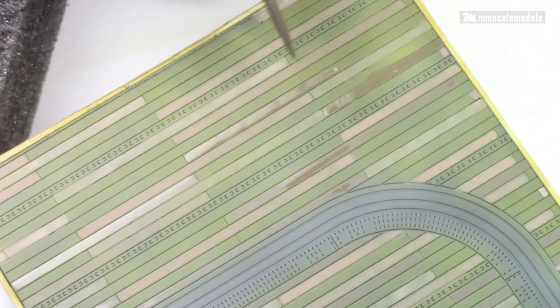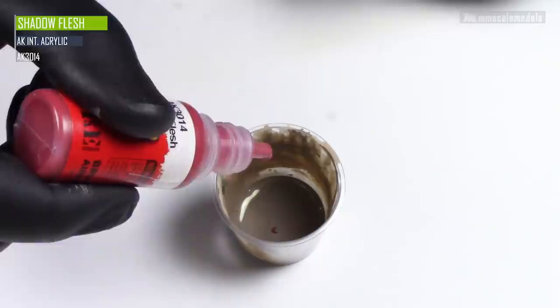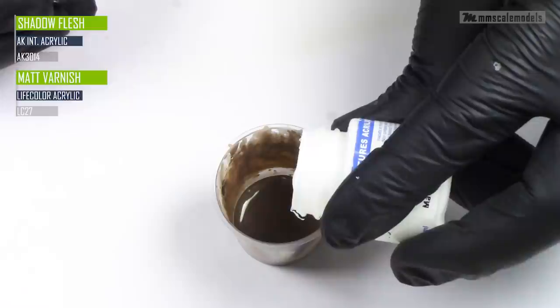To blend everything together and warm the tone of the base layer, I am adding some red and flat varnish in the mixture. I will be applying this in very light and transparent layers.